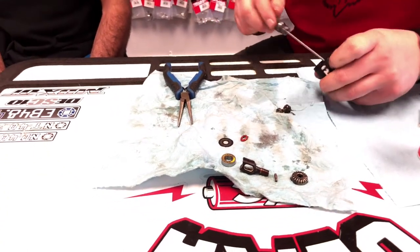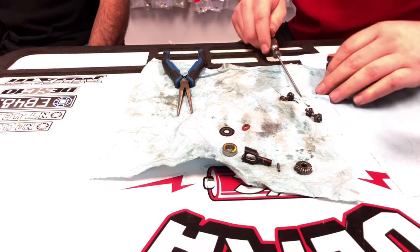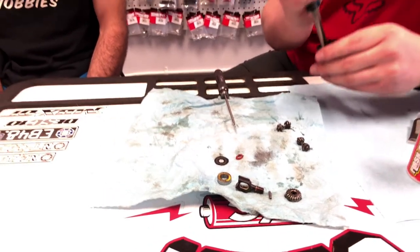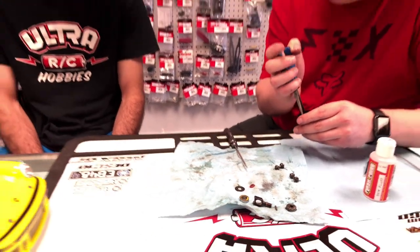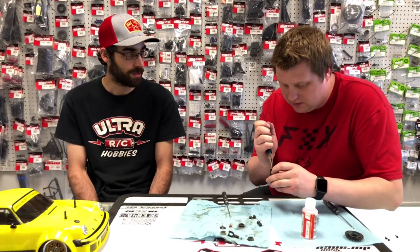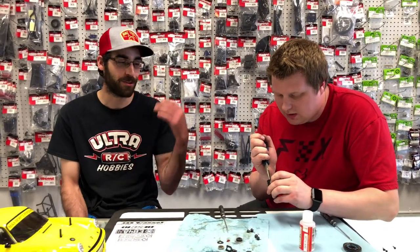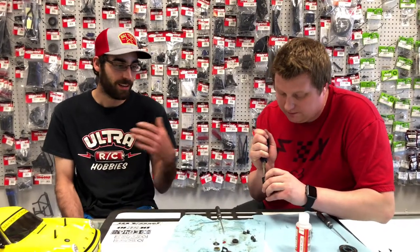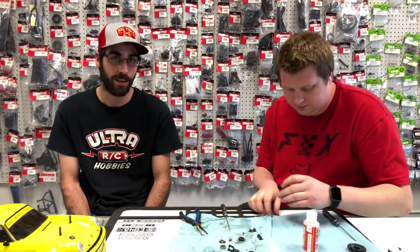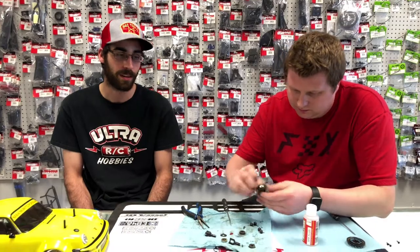So you can see how gross this oil is. This is like two race meets. So you should really check your Diff oil more often than not. Every 45 minutes to an hour is never a bad idea. I think it's one of those things that always gets unchecked, especially if you have a Traxxas Slash or anything. Yeah. Drive it for 2 years and never check the Diffs. They get pretty empty and the truck's handling really gets affected.